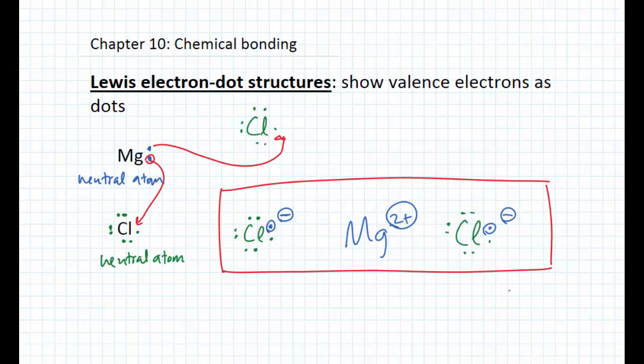Because here we have 8 valence electrons. That makes that a stable ion. Same with this one. How many valence electrons does that Mg2+ have? Yeah, it actually has 8. I mean, you could say 0, I suppose, because we don't have any dots drawn, but why is 8 also a way of thinking of that?